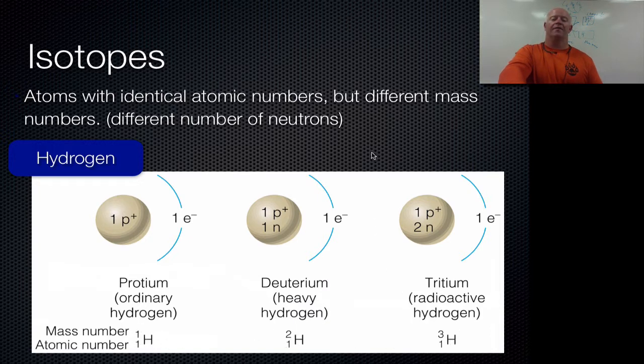It's still just hydrogen. If you notice our shorthand notation it's a one-to-one, a two-to-one, and a three-to-one. They have the same number of protons, identical atomic numbers, but different mass numbers. That's why mass number is something that we need to use, because when we talk about individual isotopes we're talking about specific forms.